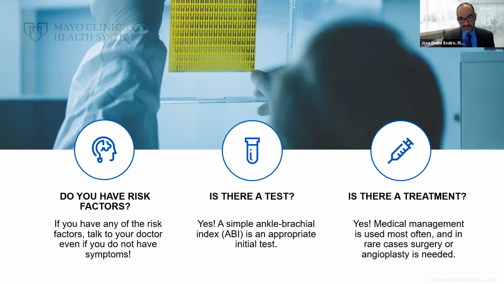So you may ask, is there a test that we can actually do to figure out if I have a blockage? And yes, there is a test, and it's very simple. It's called an ABI, ankle brachial index, and I'll show you a picture in a moment of how it looks. And it's super simple. It takes about 10 minutes to do it, and it gives us a bunch of information. And you may ask, is there a treatment? And yes, there is absolutely a treatment. Most of the times, we don't need to have the patient go to surgery or get stents or anything like that. We just need to manage all the risk factors so it doesn't get any worse, the blockage or the potential blockages that we find.